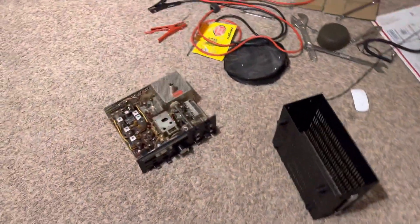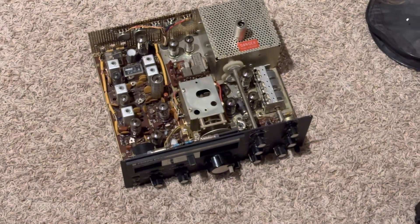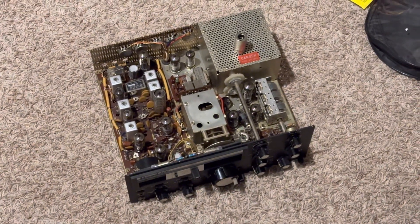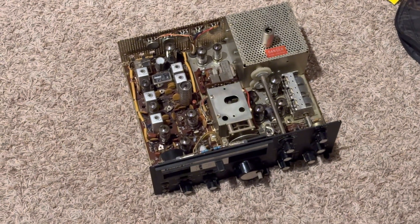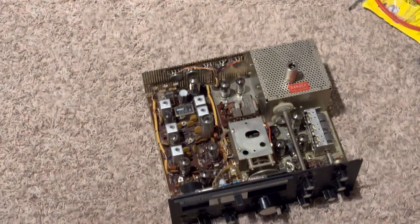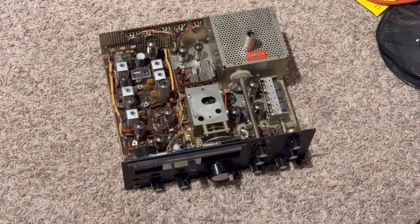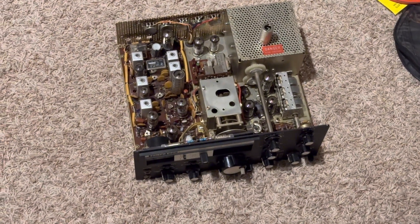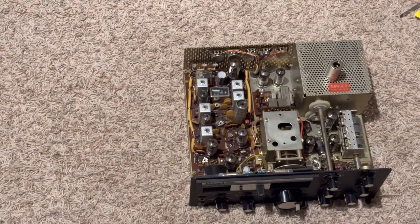This radio is a troublemaker — this is a Henry Tempo 1. I can't get it to load up on 80 meters or 40. I can't get any drive. There are a couple of coils in it for 80 and 40 that when I adjust them for good receive I can hear well, but when I try to give them drive they won't work until I turn the coils to a good transmit position, and then receive goes out. I've got to fix that — I'm not sure why it does that.